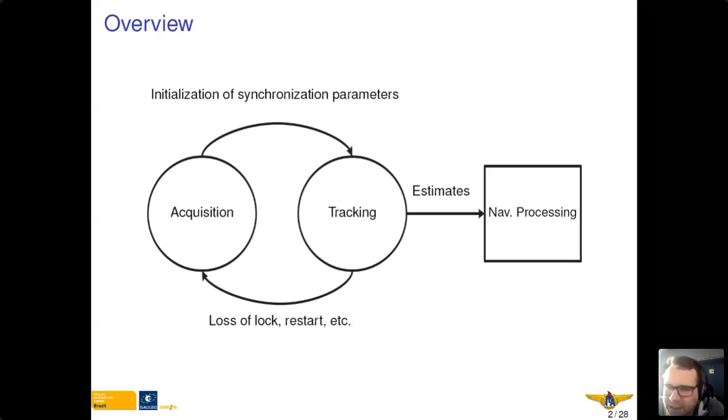Here on the right-hand side, we also see again the interface with the second part of the course, with today, tomorrow and Friday, where these estimates are passed from the tracking to what's called navigation processing, PVT: position, velocity, time processing. There are a lot of names for this, but in principle it starts with all the observables from the satellite, so the parameter estimates, and then we enter this field of positioning.